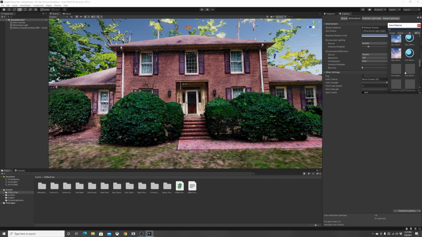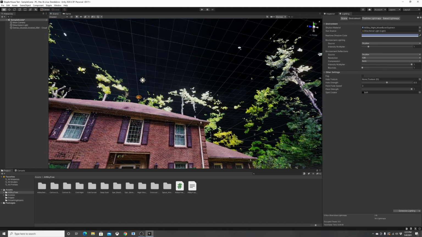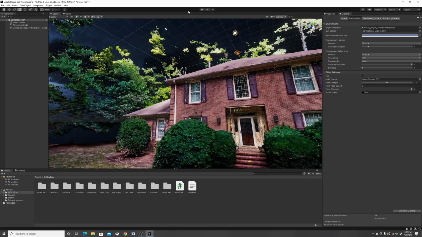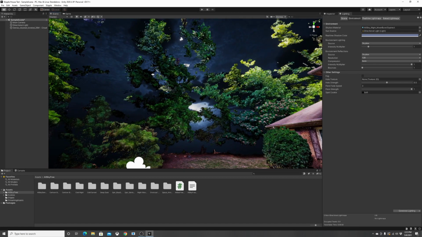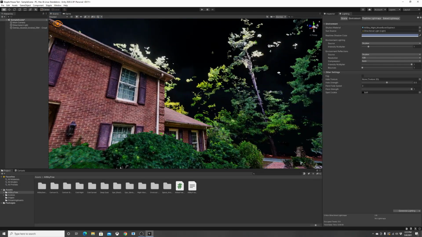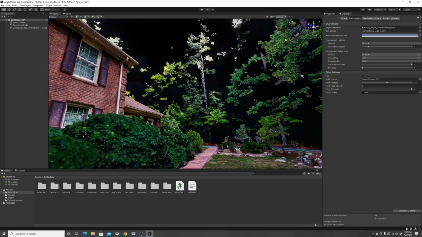Let's just go crazy. Let's try a nighttime one first and see how that looks. So this is All Skies Nighttime. I'm going to turn off this grid too, turn it all the way down. So that's kind of this nighttime. I think it looks cool, but it doesn't quite make sense.